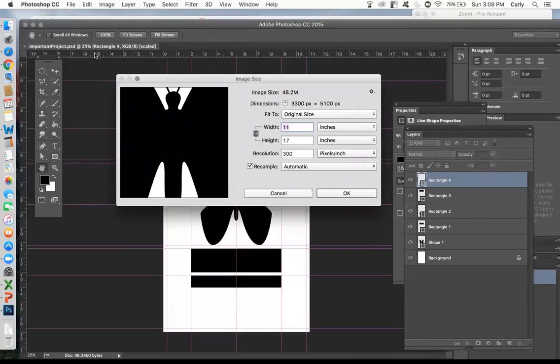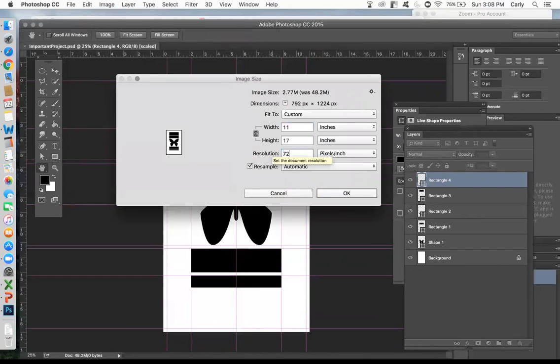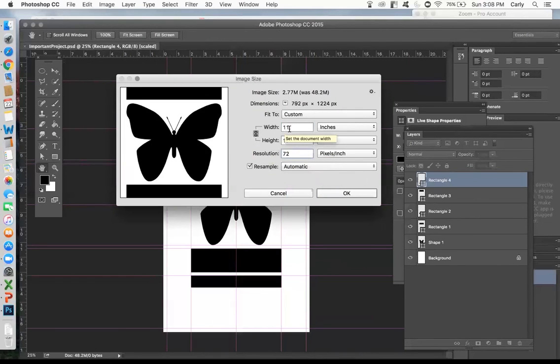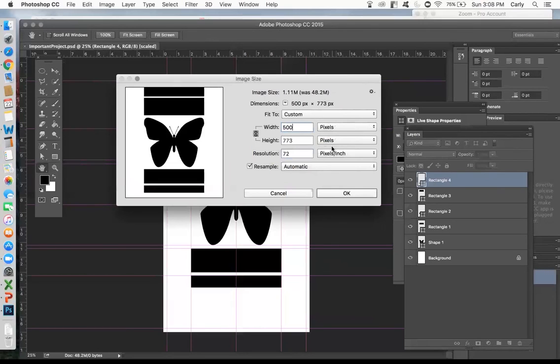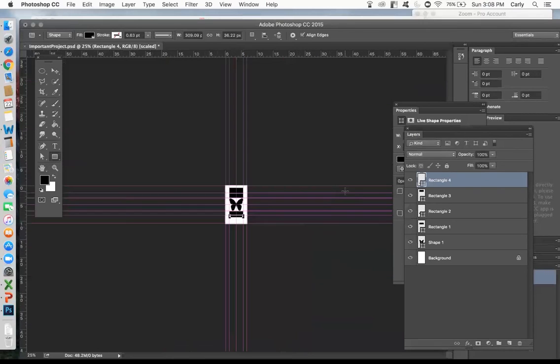And we're going to shrink down this resolution first to 72. And then we're going to change the width to 500. And then we're going to click OK, right? So we've now shrunk down our file, and this is going to be made for the web.